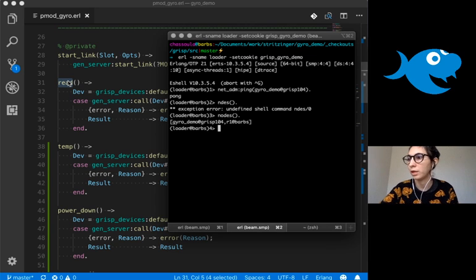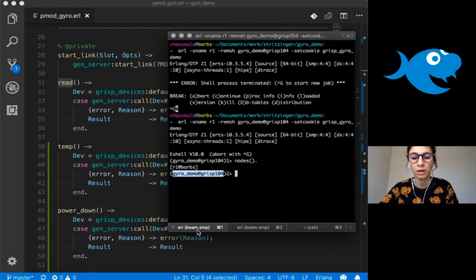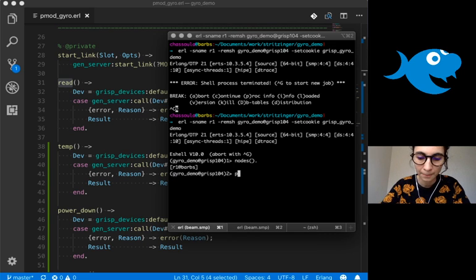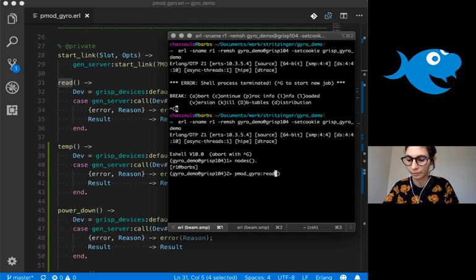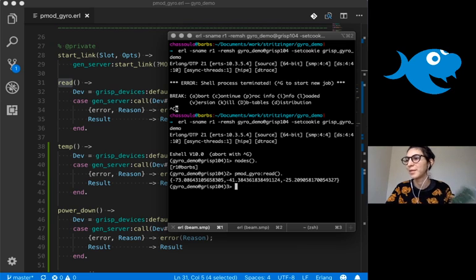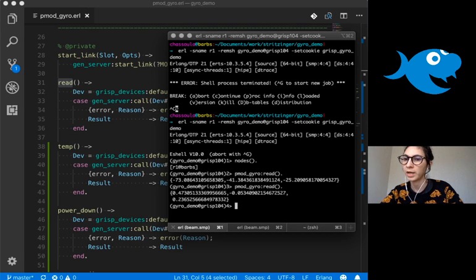If we go to our remote shell and call pmod_gyro read, we will have a better reading if I move it, otherwise we'll be near 0. We are getting the correct values.